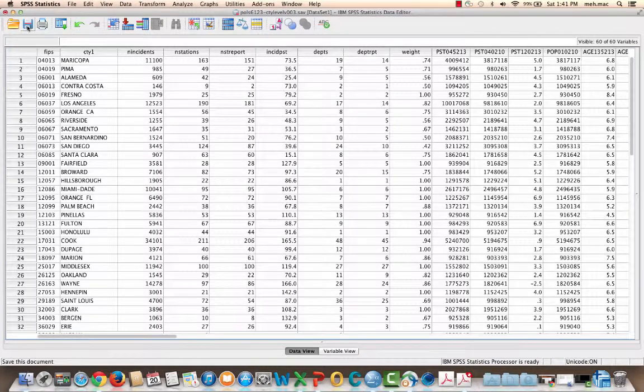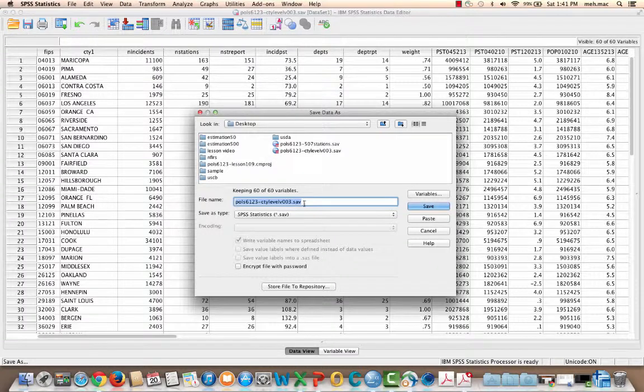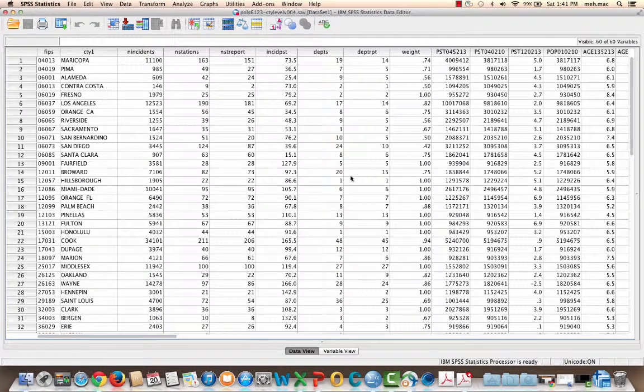Let's save this. I'm going to save this as a new one. Let's save this as county level 4, version 4. As we go forward, we'll do iterated numbers on that version. So we're all good here. Now what we need to do is run some simple descriptive statistics. We have a table that we need to complete for your assignment. And then we're going to run a figure as well.